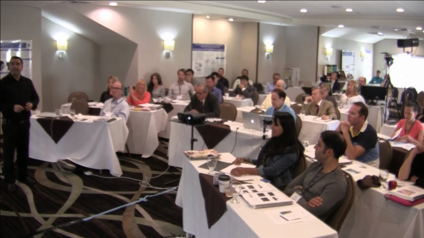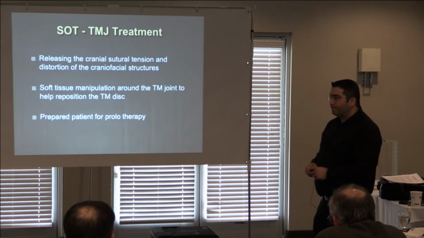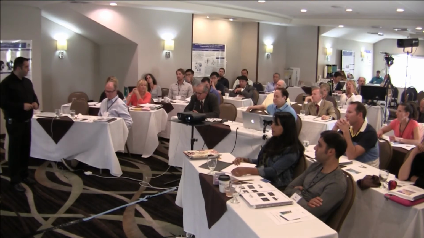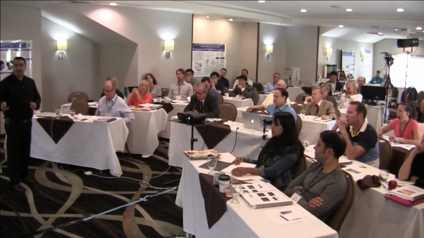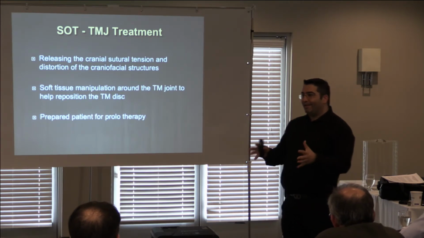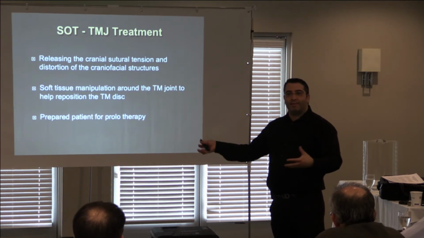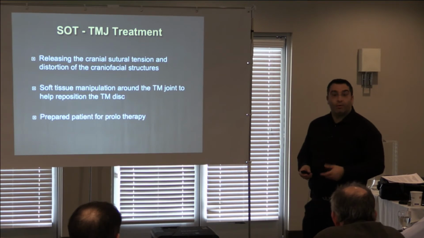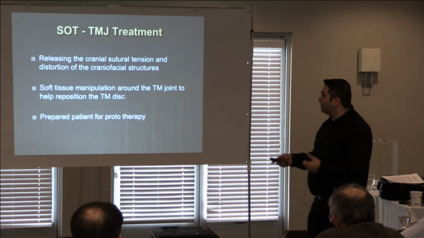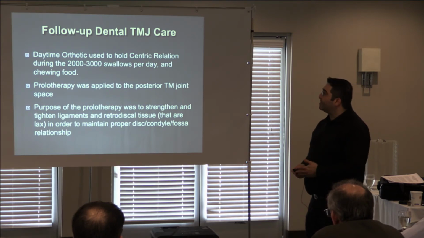All right. We'll talk about releasing cranial sutures. Right. So this is just the normal protocol getting into the TMJ and into the clenching pattern and the headaches related to that. So there's nothing abnormal with that. So he got me all set up for prolotherapy. He's my human MRI. Charles is my human MRI. They'll palpate and they'll say, he's ready for prolo. I moved it into position, but it won't stay. The ligament just is too stretched out. Or it won't move into position, and we need to clear up the scar tissue. So then we'll do prolotherapy, usually in the posterior joint space. That was the case with him.